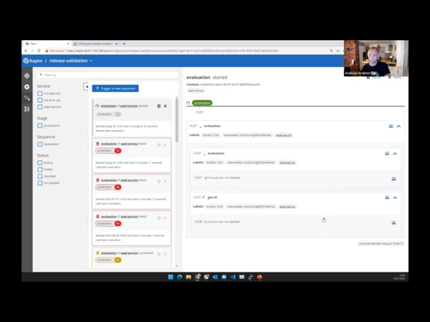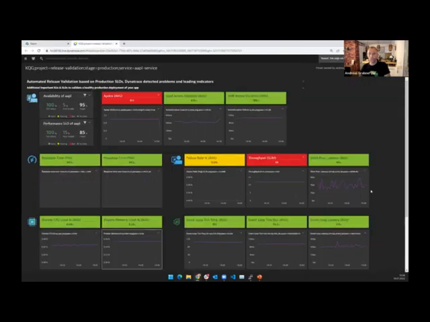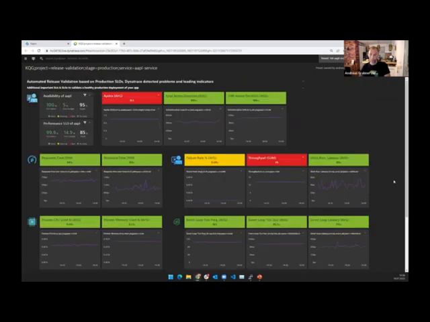Now, from a Dynatrace perspective, we have a special integration with tools like Datadog and Dynatrace and Prometheus. For Dynatrace, for instance, you can actually specify a dashboard. So what you see here is a dashboard that I've created in my observability platform. And this is the definition of my SLOs. So I can either do it in config files, as you've seen earlier in my slide deck, but with a more visual approach, you can also just specify your dashboard, and you put your thresholds on these charts.